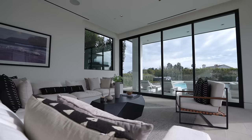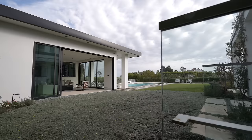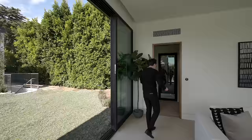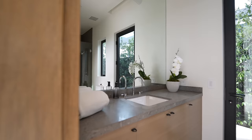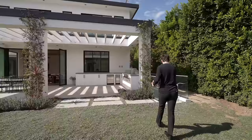You've got a very cozy, very comfortable living area here, looking out to your pool and the water feature, another grass patch. And if we continue down, this area is also en suite. You've got the built-in floating vanity with the massive mirror and the glass enclosed walk-in shower section, which is also nicely tiled. If we continue down, you actually have this exterior staircase, which once again leads you down to your lower level.